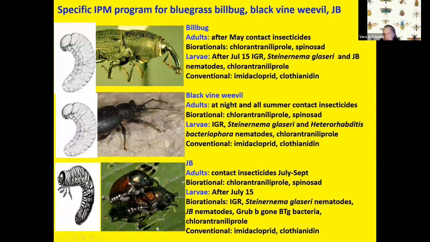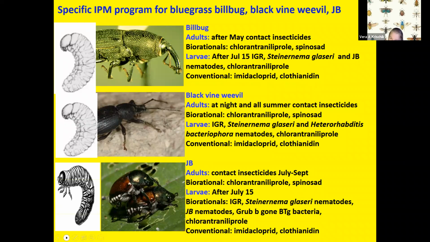You might dig up a flower bed and say, oh, look, I have a grub with no legs. And you might say, oh, it's a black vine weevil. But it may be a billbug. So you have to go off and look at your grass and see if your grass is dying from billbug damage. Everybody here wants to overwinter in soft flower beds, but that doesn't mean they're your pests. So just remember that. Just because you see an insect, it doesn't mean it's your pest. You have to know a little more to sort out who is actually a pest and who's just spending the winter there.